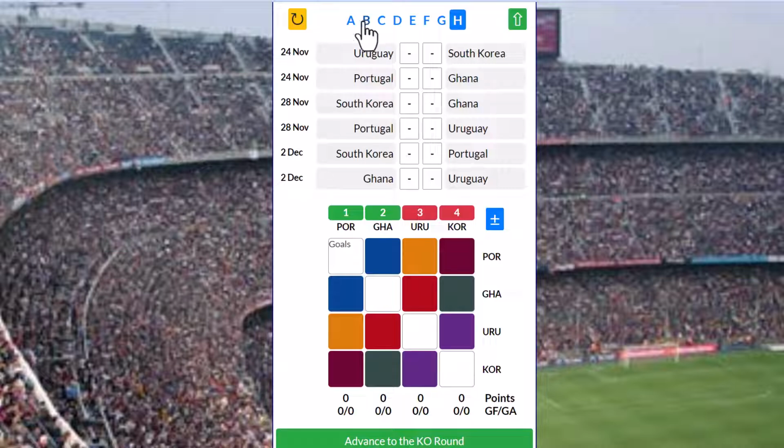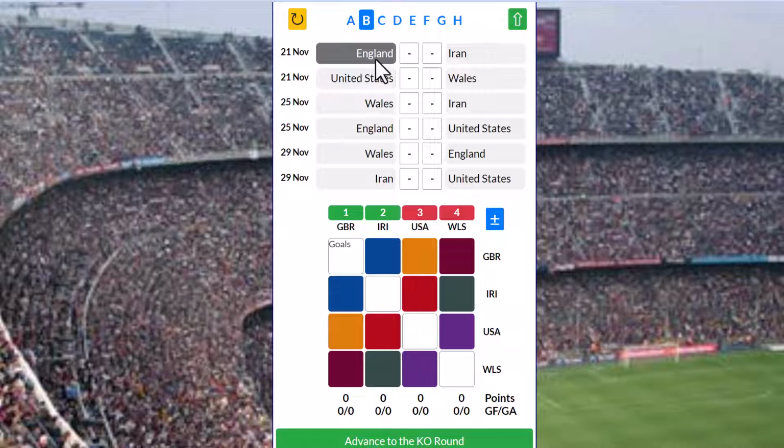I'll use the example Group B. Let's just assume that England defeats Iran by a score of 1-0. The United States defeats Wales by a score of 2-0. If we now check the tabulator grid, the USA is assigned position 1, and Great Britain position 2. This is due to the fact that while both of them have the same points, 3, the goal differential is different. For Great Britain it's +1, for the USA it's +2.